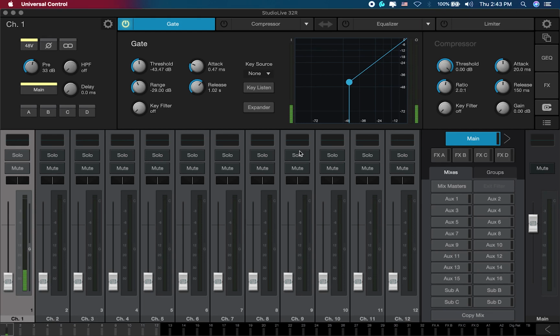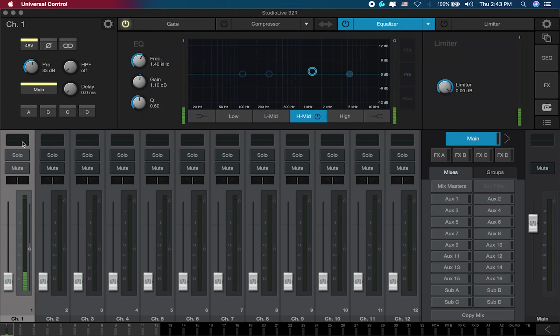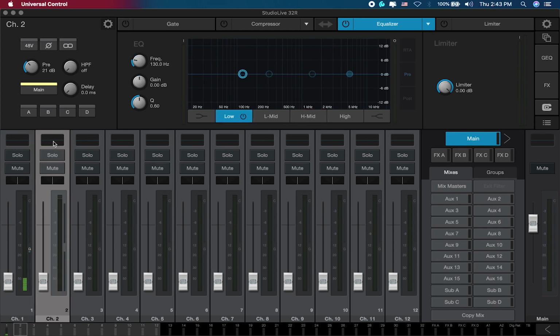On channel 1 we have our Fat Channel select. If you look at this small window here, it looks like an EQ bar, like a mini EQ. Once you select this, it takes you straight to the equalizer. By default the equalizer is always after the compressor. If you select channel 2, the same location, it sends you exactly to the equalizer.